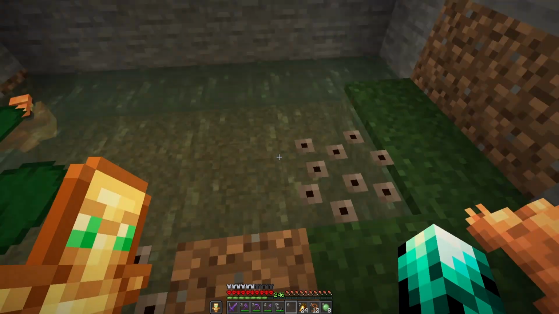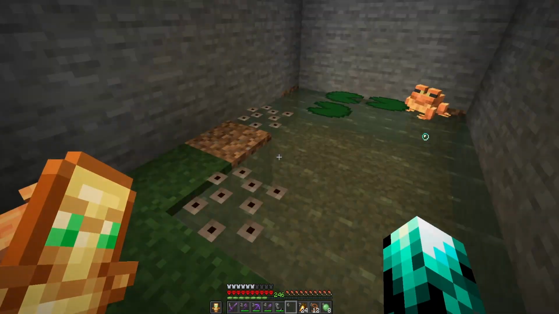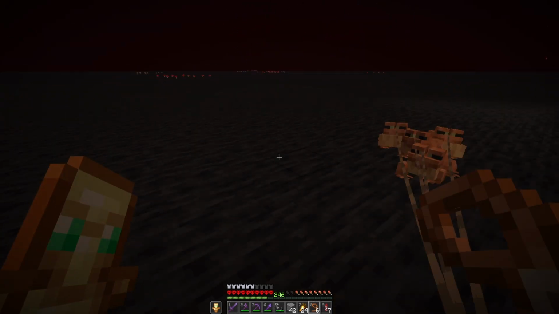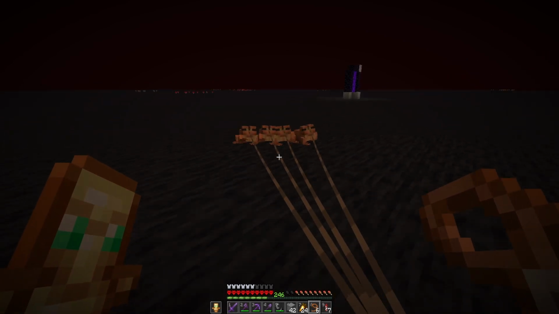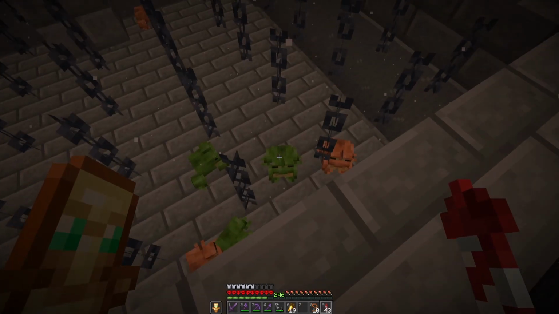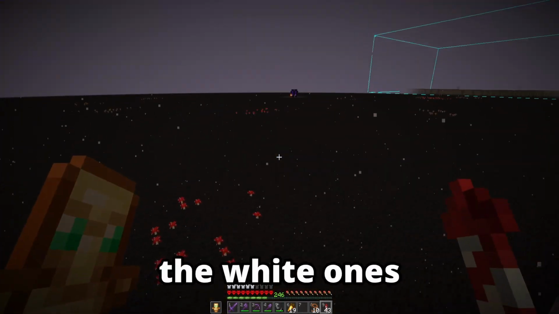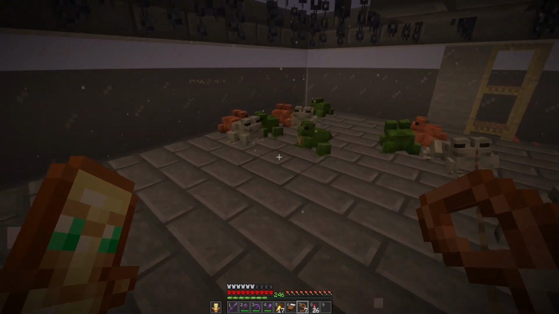I've started breeding these guys, and we're gonna need 12 in total, so let's just hope for the best. Dude, this looks so cool! This is the coolest thing I've ever done. Just me and my frogs, taking a walk on the nether roof. It's awesome. There you have the second batch of frogs, which are obviously the green ones. Now we only have to get the white ones. Good, now all of them are in here. We have 12 frogs of 3 different colors.